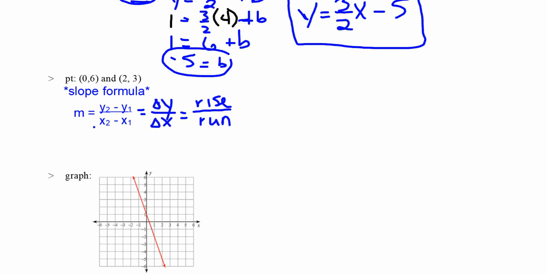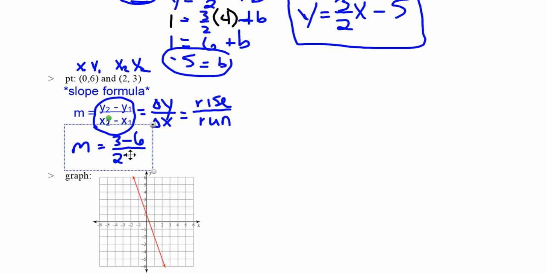But when I have 2 points, we look at it this way, because I can say this is going to be x1 and y1, and here's going to be my x2 and y2, and so I can plug in and figure out what the slope is from these 2 points. So let's go ahead and do that. If I plug into the slope formula, m equals y2, that's 3, minus y1, which is 6, over x2, a 2, minus x1, 0. Simplifying this, 3 minus 6 is negative 3. 2 minus 0 is 2, so here's my slope.